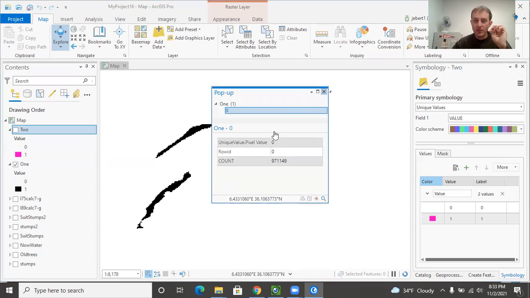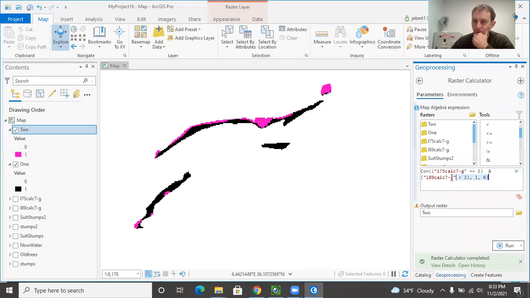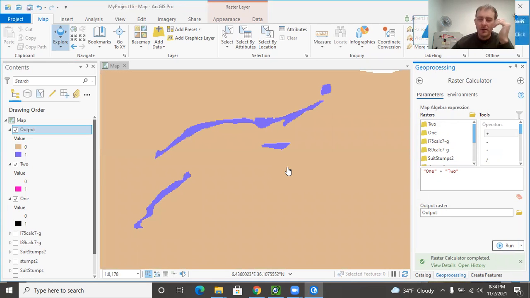But we're talking about how can I merge these layers? How can I merge the two values of 1 that I have going on here into a new layer? We're going to do that by adding. So let's try it. What did we call this one? We called it output. So let's create a new grid called output. Output, we're going to add 1 plus 2. Run. So we're still adding 1s and 0s. It's just that the 0s are going to be adding with 1s.